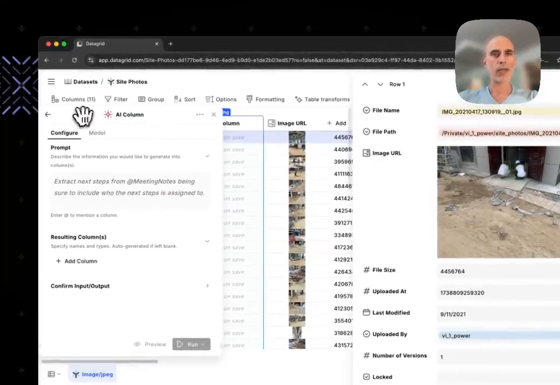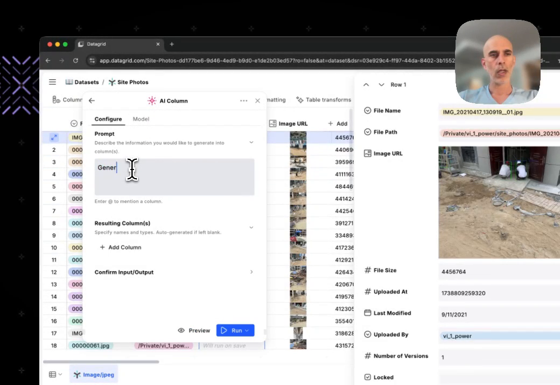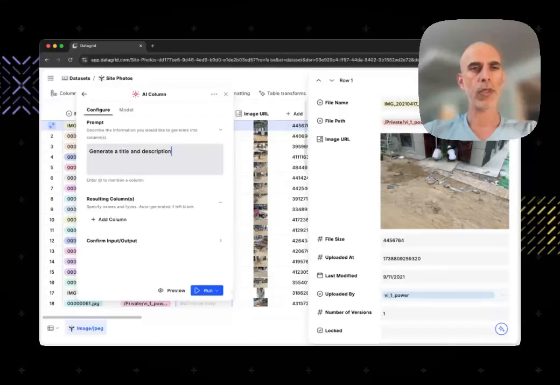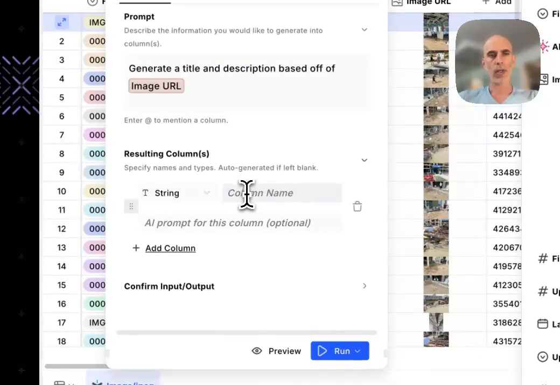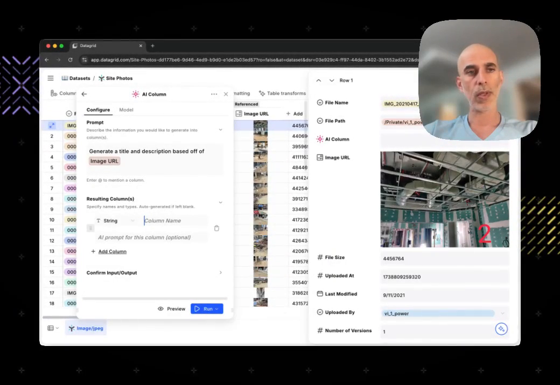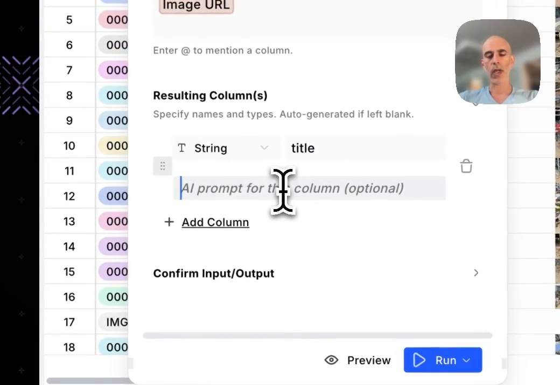And what we're going to ask it to do for us is generate a title and description based off of the image URL. And I want to give it a little bit of direction. So I'm going to add to the output schema here a title. And specifically, I want the title to be short, concise, and capture the essence.